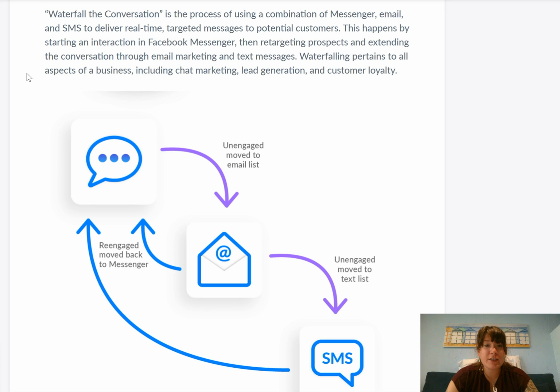This is what it's called. Let me show you there. Alright, so this is called the waterfall conversation. This is from ManyChat's blog, and I wanted to show you the kind of graph that they brought up because it shows it really well. So you start with a Facebook message, right? And then, because this is part of what we call sequences, once a customer gets into a sequence and they don't act upon the deal or the offer or the message, they don't respond within so much time, we send them a little reminder message.